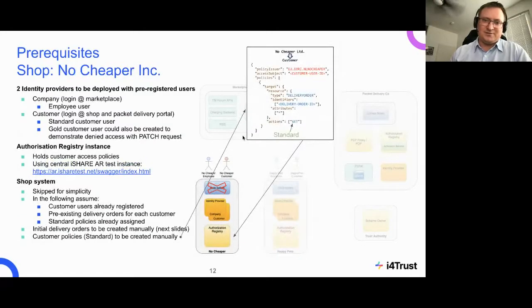For the other company, it would be similar with the same infrastructure, but just delegating this get access to the customers in the registry.